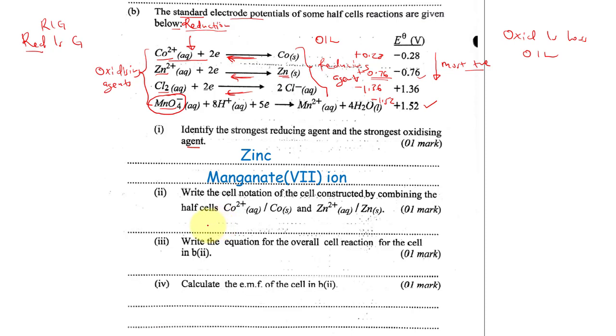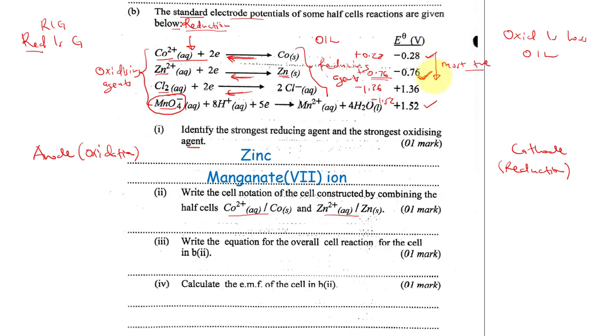Now to come up with the cell notation, we need to first come up with the reactions at the different electrodes. So we have the anode, we also have the cathode. Remember, the anode is where oxidation occurs. So here we must have the oxidation half equation, while this side we must have the reduction half equation. So ideally it's simpler for me to first start with reduction by picking which of these two half cells, the one for cobalt and the one for zinc, has the highest positive reduction electrode potential. So I'll look at cobalt and also look at zinc.